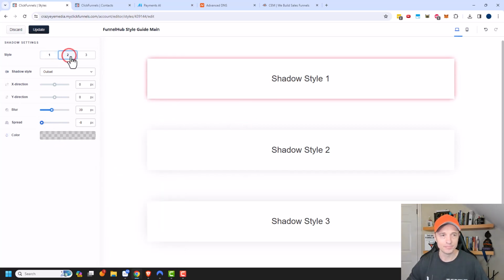And then over here, if you want to change the shadow style 2, you can go ahead and have a default shadow for style 2 and shadow 3 and so on. And so this just comes in handy when you're building your pages. If you want to have the same shadow per each area or element or row, well, then you can have default settings to make your life easier.